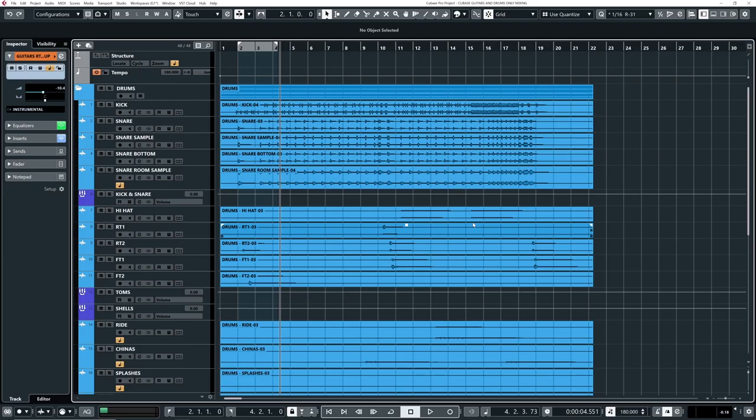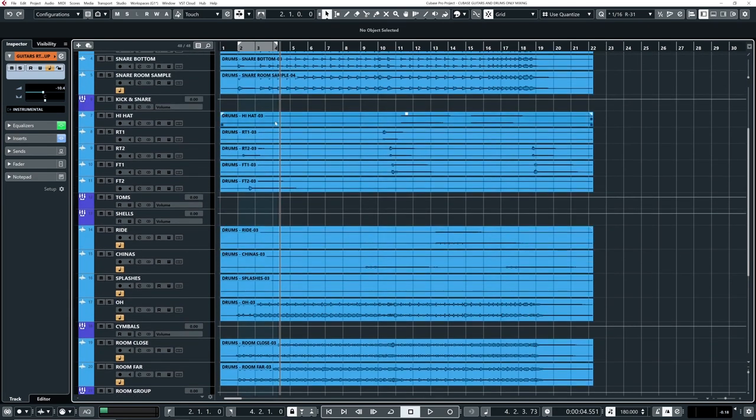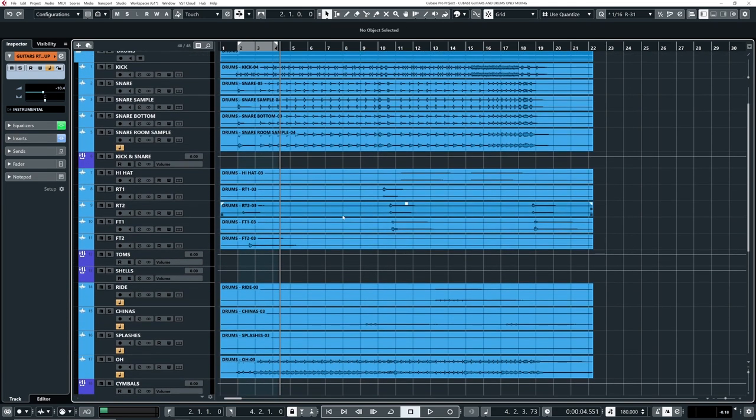So, let's go to Cubase. All right, so here we are in a beautiful program called Cubase. Maybe you've heard of it. So I recorded some guitars and we have some bass and here are the drums. So I'll just show the song first and then we'll dig into all the good stuff. So here we go.